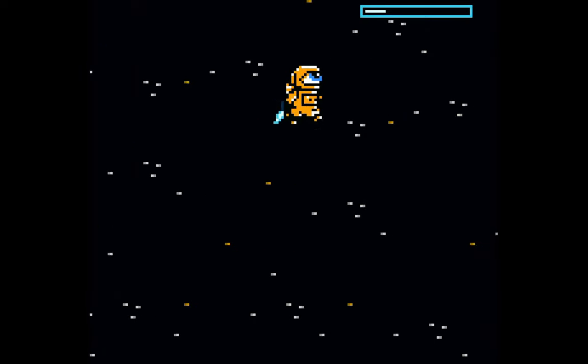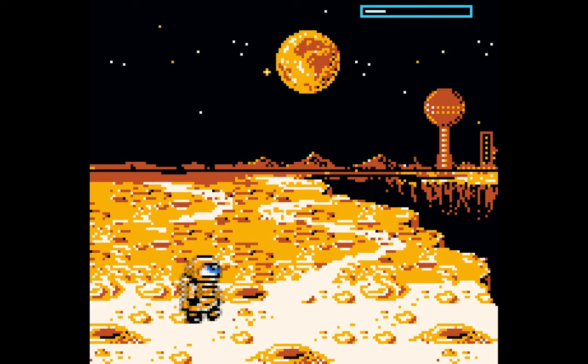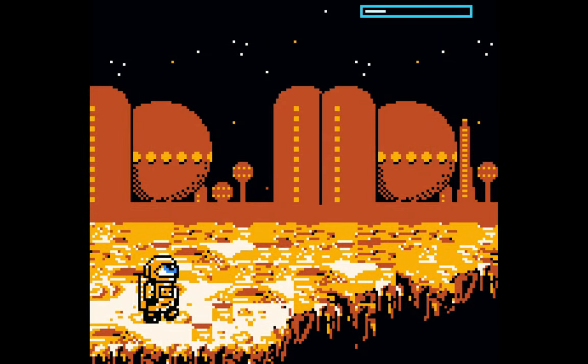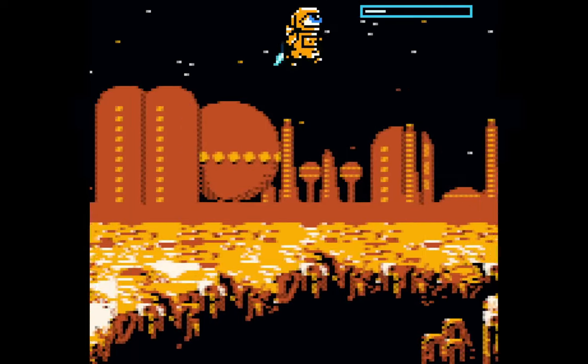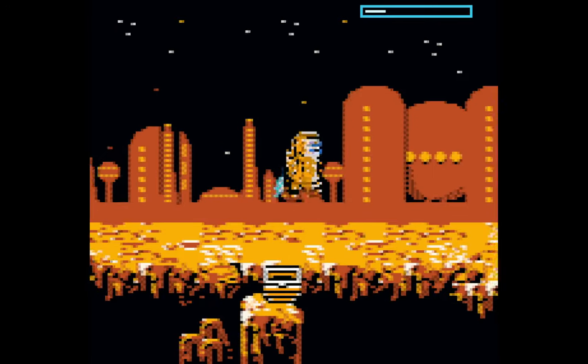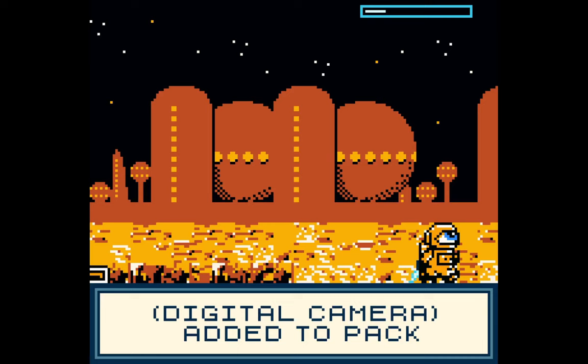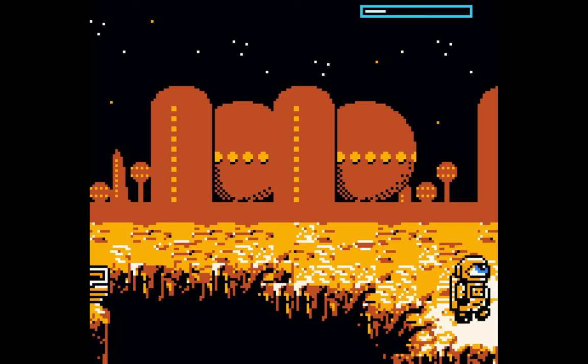Ooh, I'm getting better at double jumping. Oh, that's right, I'm using fuel. Oh, gotta go all the way up here. What? What? Oh, I got a digital camera.